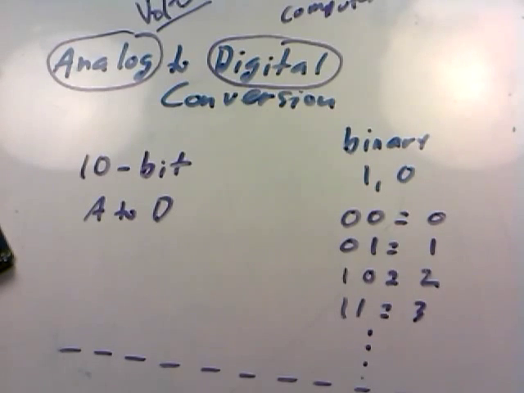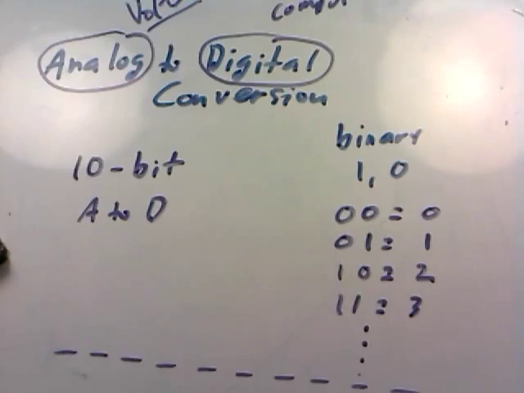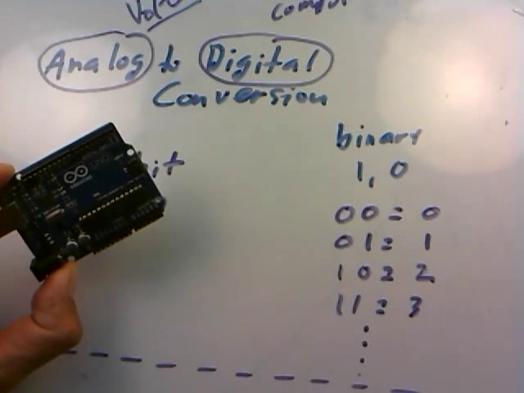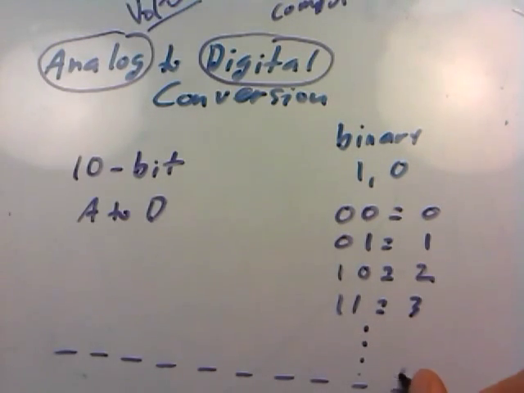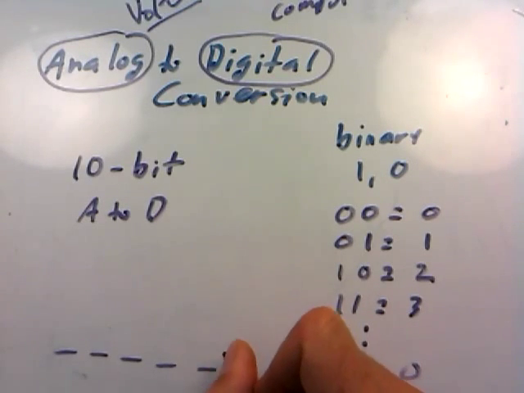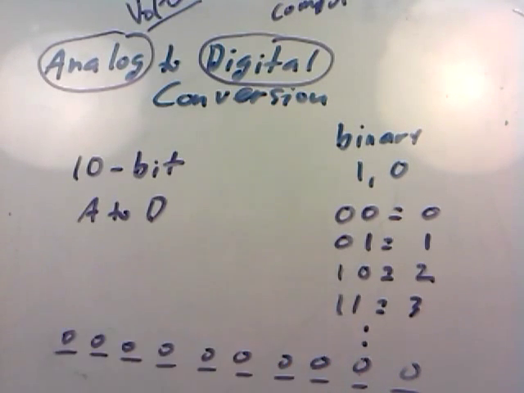Something like that. Now, by way of example, suppose that the voltage on the Arduino A0 was 0. The converter would likely convert the 0 into a whole string of zeros like this. It can be really small. Suppose the voltage started to rise just a little bit, maybe to 0.01 volts or something like that. This 0 here would become a 1. Suppose the voltage started to rise some more. Maybe the binary value would rise to 2. And after that, maybe it would rise to 3. And maybe after that, it would rise to 4, something like that.